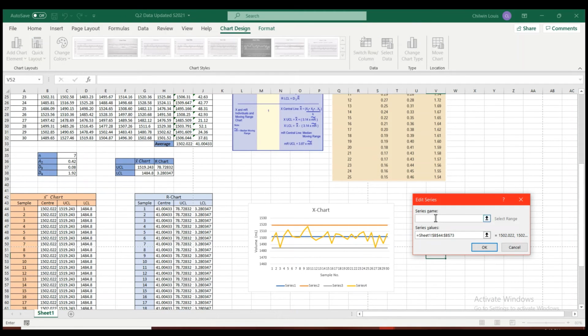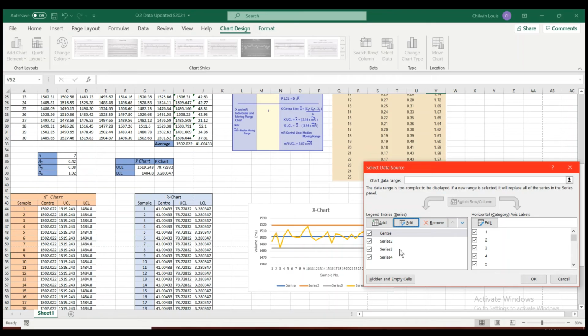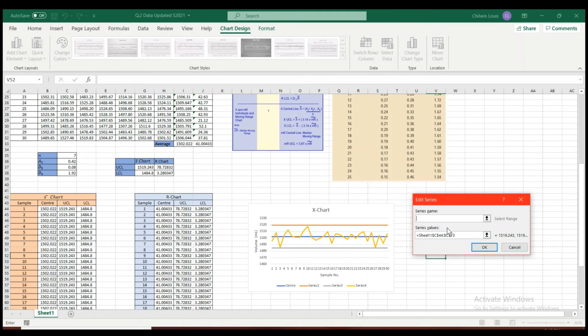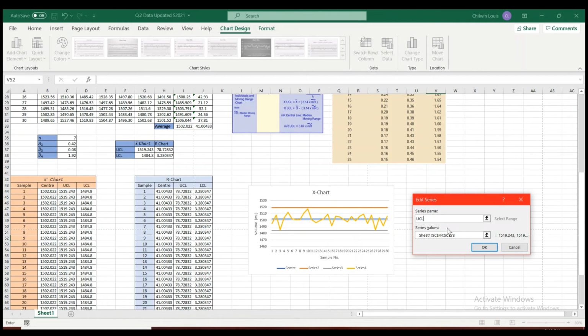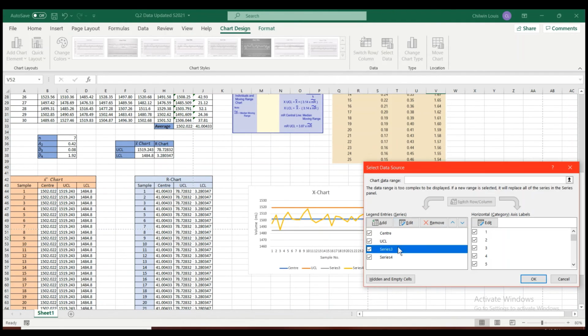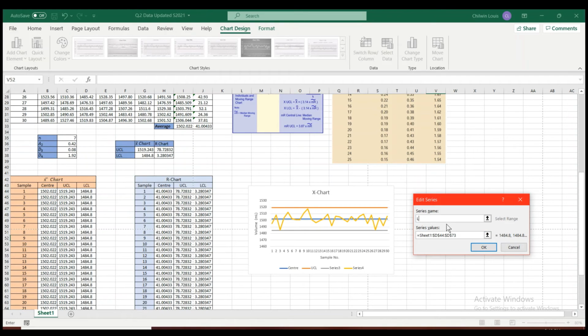And then I'm going to change the series names. This will be UCL. This will be LCL.